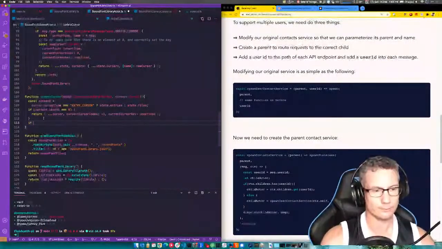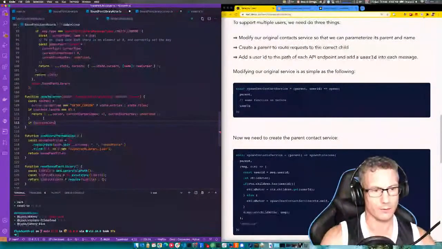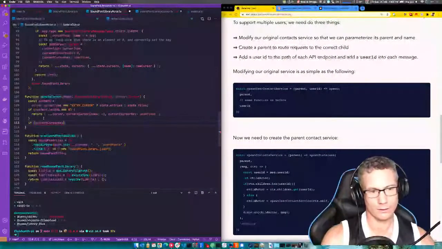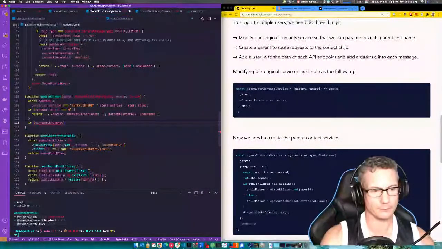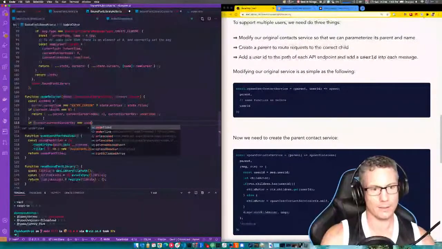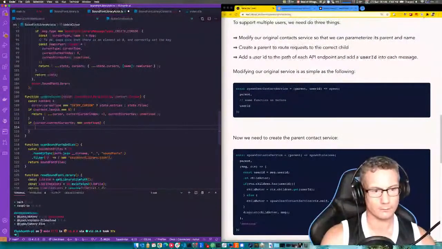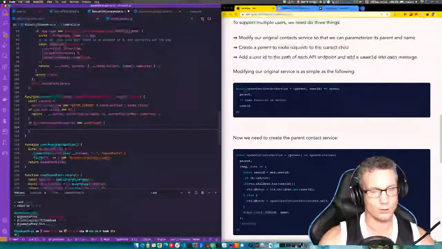So if current cursor key is undefined, that means that it's a new cursor, so current cursor index is 0.